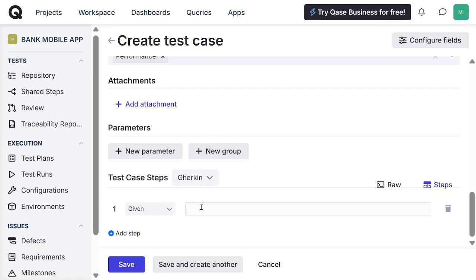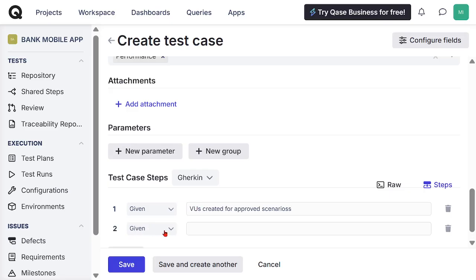We start with given virtual users created for approved scenarios.